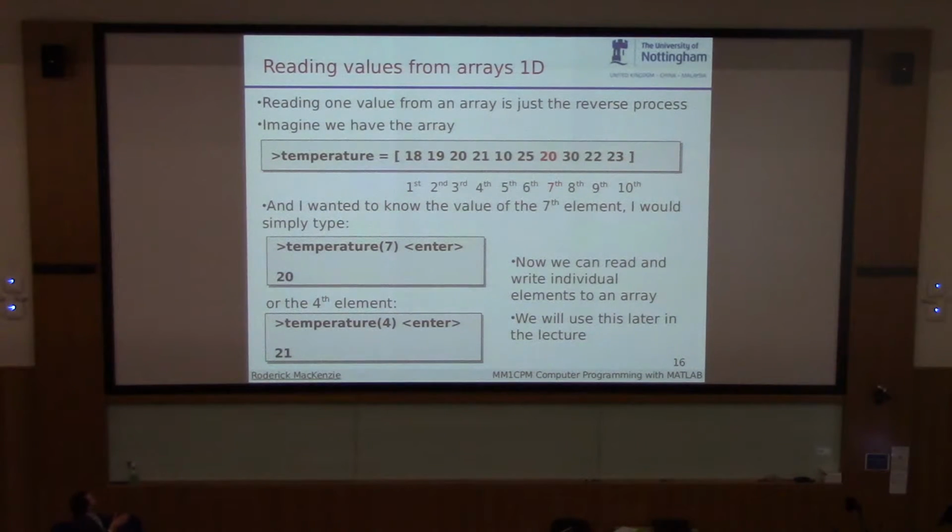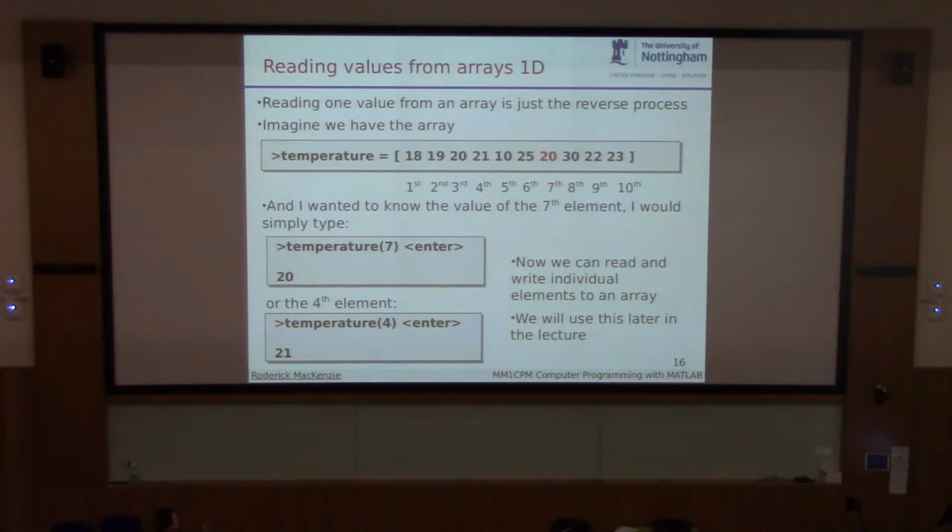Okay, so imagine you want to extract just a single element from an array. For example, imagine you're recording temperature values every day of the week. Temperature on Monday is 20 degrees, Tuesday is 30 degrees, Wednesday 40 degrees, or whatever. And you want to know what the temperature was on Sunday, the value in the 7th element of your array. You can extract just this single value from an array very simply.